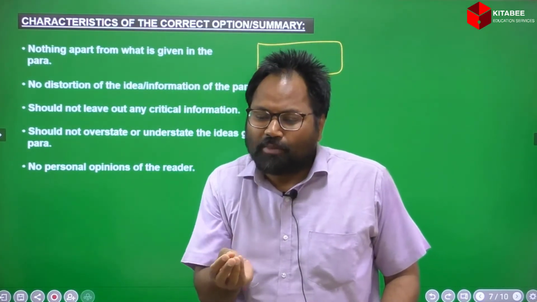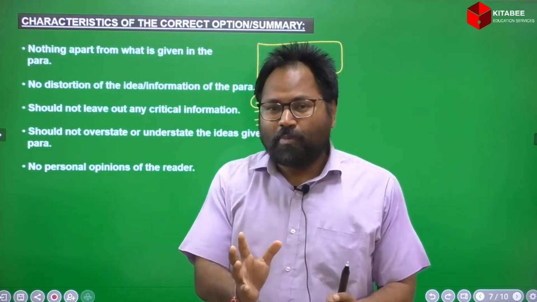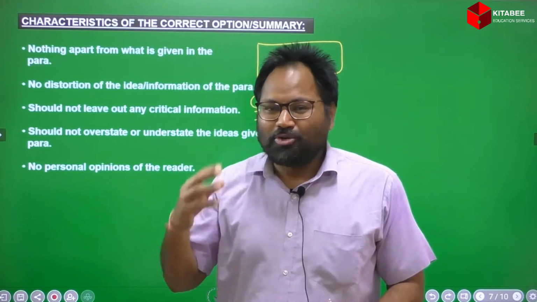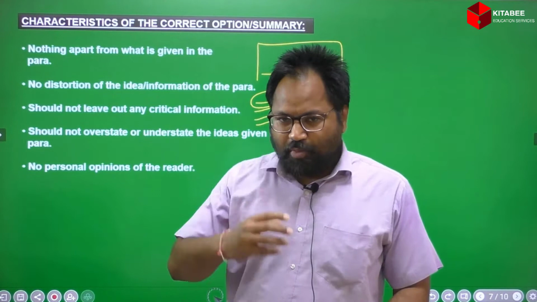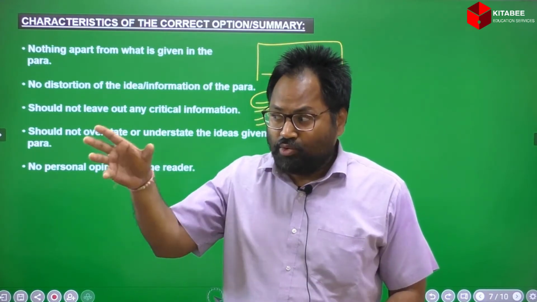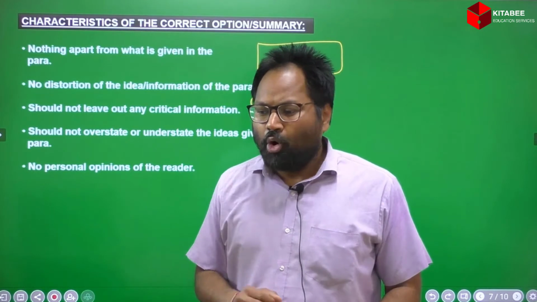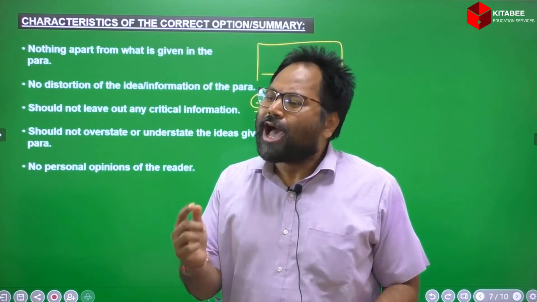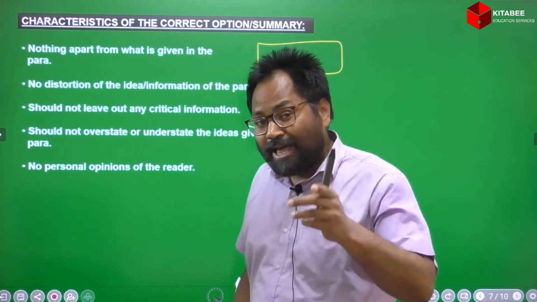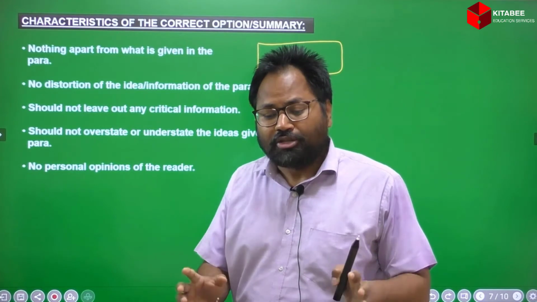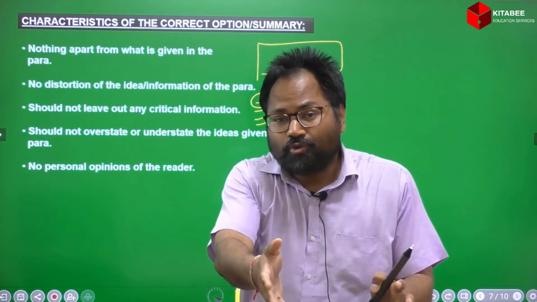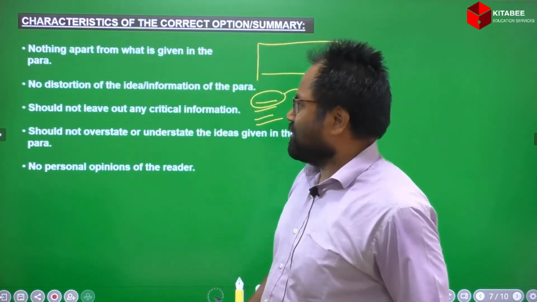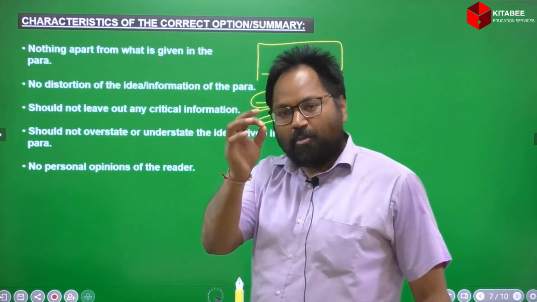They smartly give something extra that looks similar to the paragraph, but as I said, you have to keep a mental note of the points. When you keep mental notes of the major ideas of the paragraph, and you read the options, you understand, oh, this option has something that is not present in the paragraph. Oh my God, I have to remove it, because that's the author's paragraph, not somebody else's. And our author has given everything in the paragraph. What do you have to do? You have to summarize those, not give additional points. Keep in mind: nothing apart from what is given in the paragraph.